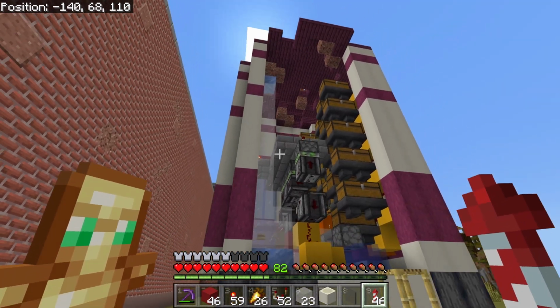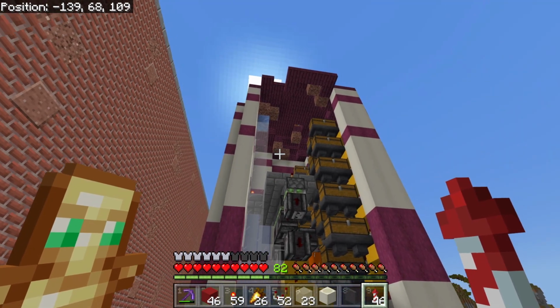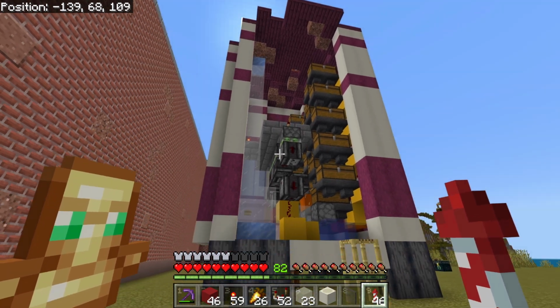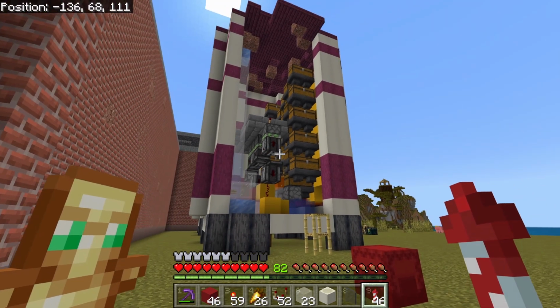Now, because this is a relatively sophisticated circuit, I ended up designing all of this on a creative server, and then I brought it into the server using the Structura add-on, which has really, really helped with building this, and not only this, but the town hall as well, because that was designed on creative as well.